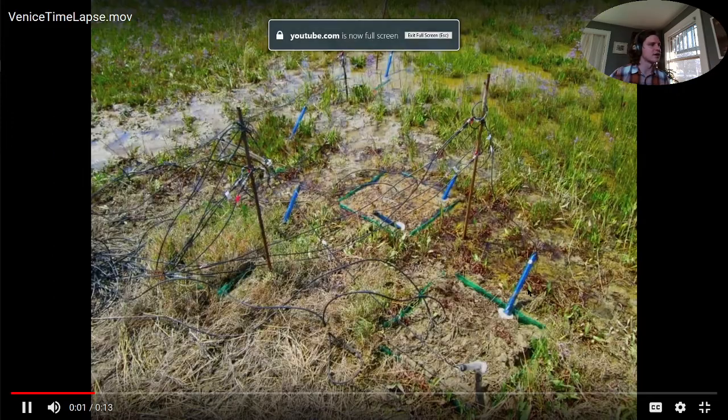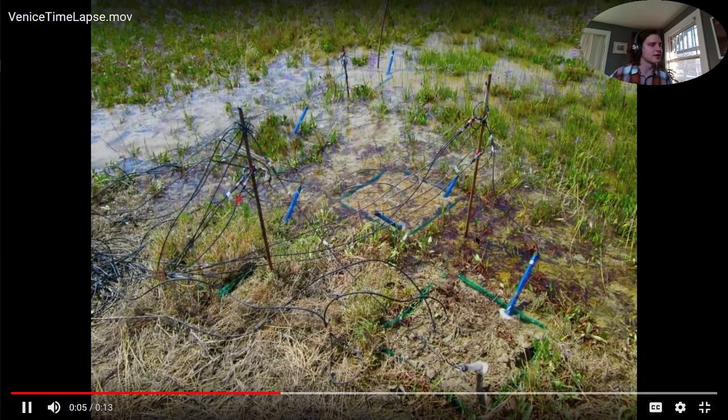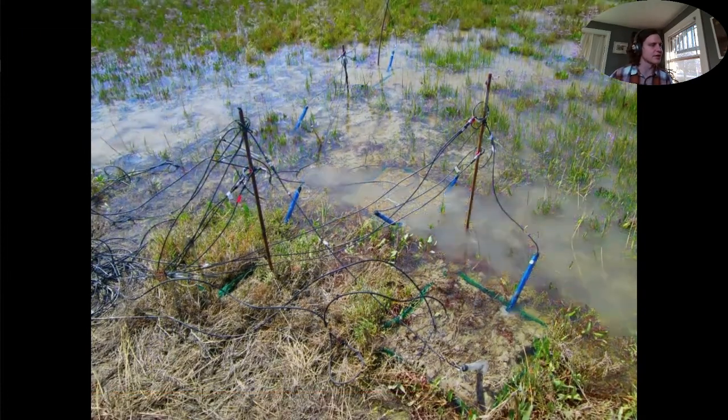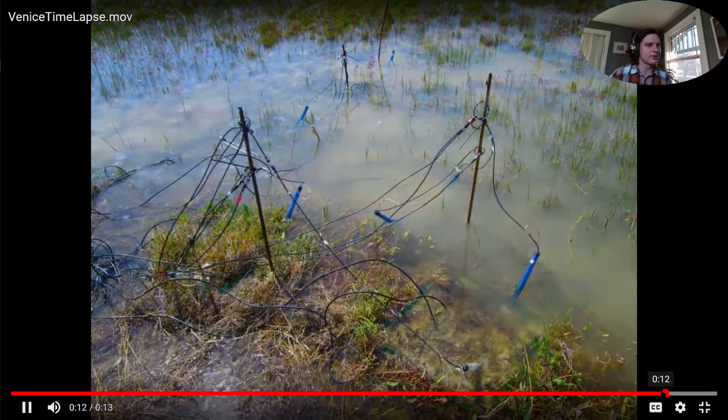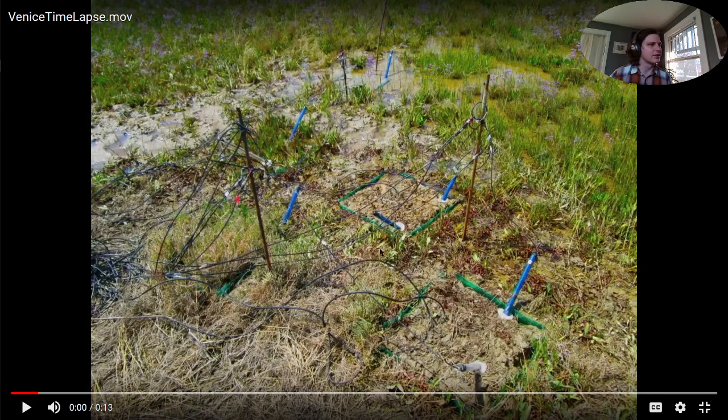This is a time lapse of a Venetian marsh being flooded, which is a daily occurrence in a tidal marsh. At the beginning of the video, you can see that only the lowest sites are still flooded. The higher sites, which have all these sensors in them measuring dissolved oxygen, CO2, and water pressure, aren't flooded yet. When these aren't flooded, the gas in these areas has free and open exchange with the air. So unless there are micro pockets where it can't be exchanged, a lot of the dissolved oxygen in the soil can be exchanged with the air, and any CO2 produced by root respiration or microbial respiration can also be somewhat exchanged with the air.